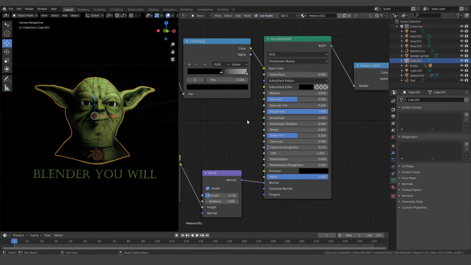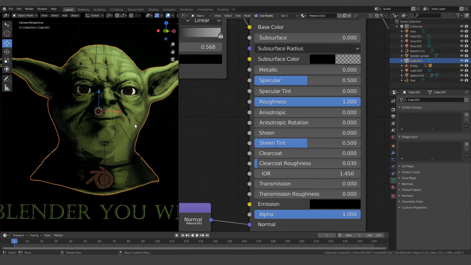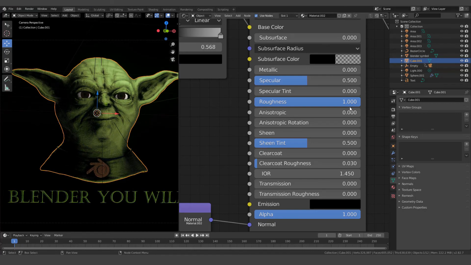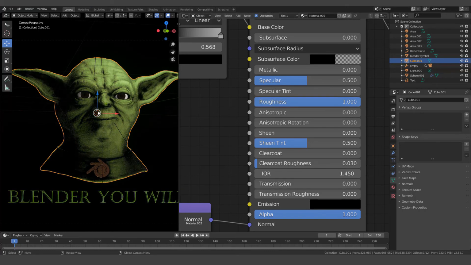And in this example, I also kicked the roughness all the way up. The reason for that is if I move in here close, you can see if I turn it all the way down, he starts to look very slippery, and then we start going back into the realm of maybe more of a physically based rendered material or something in between. I don't really care for the look in this application, so I just set the roughness all the way up, and I think he looks better that way.